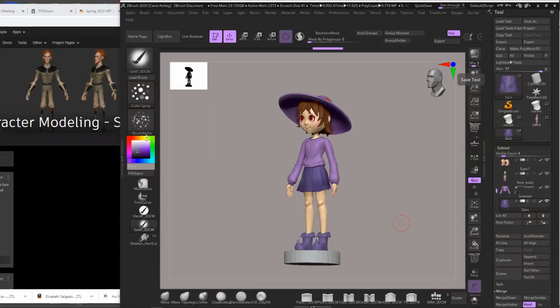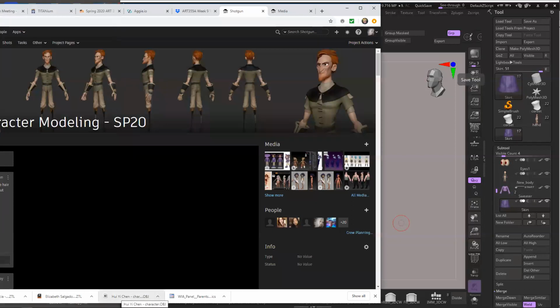Yeah, yours is 100 megs, so it's pretty big. But I'll post the link on Titanium where you can go and get the sculpt overs that I've done throughout the class. I'll just put them all in there for you. Okay. Thank you. And then Wendy, are you here? Do you happen to have a Z tool instead of the OBJ?